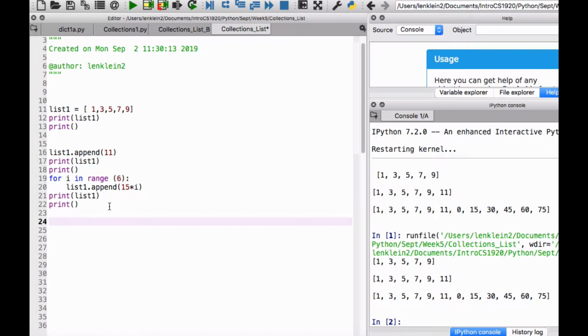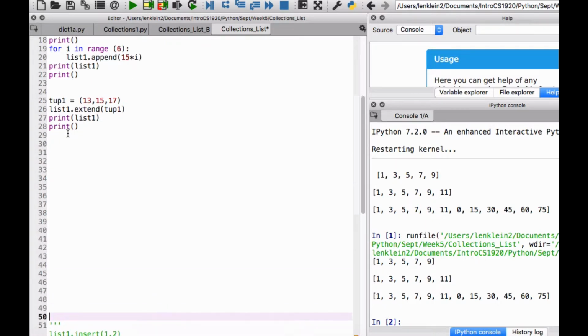That also means that if I have a function, say I wanted a list of all of the values for sine for a series of angles, I could write a function that would store those in a list. That's one of the things that I find very useful about append and lists.